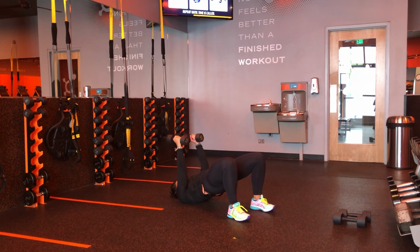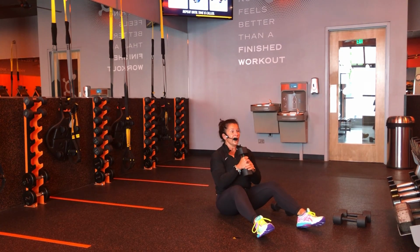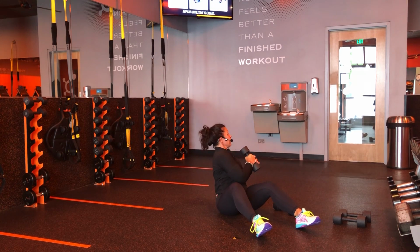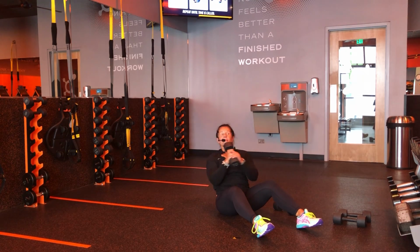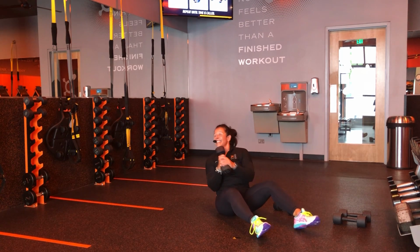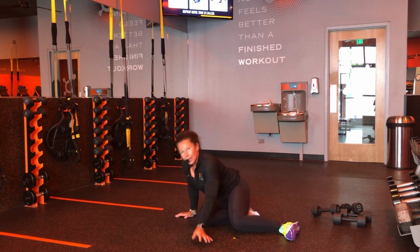We talked about the glute activation. Press heels, turn on glutes. Shoulders still pinched under the back. All right, shoulders pinched behind you on your rotation. 12 total. How tall are you? Double. How about you? What are you gonna do?